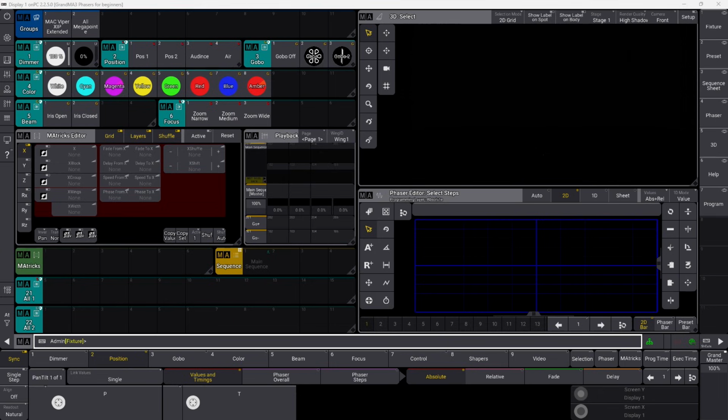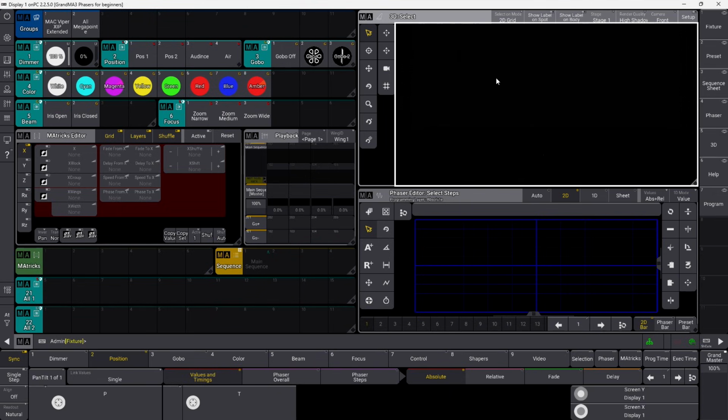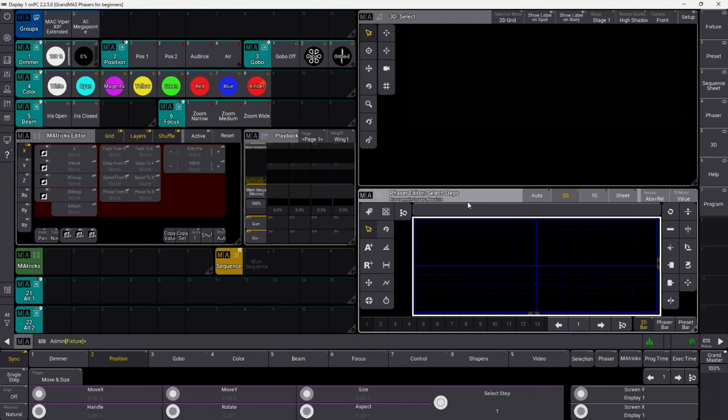As you can see over here, I made a small show with this view here. We have our groups up here. We have a few presets, which we will use later. We have our MA3 editor. We have our playback, so we can store something into cues. We have MA3 here, so we can store MA3. We have our sequence. We have two all pools, all pool 21, all pool 1, all pool 22, all pool 2. Then we have our 3D up here, so we can see what we're doing. And we have our phaser editor over here, so we can start seeing what's happening when we are manipulating phasers.